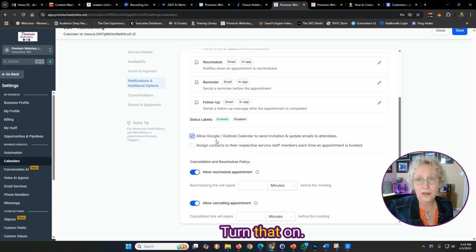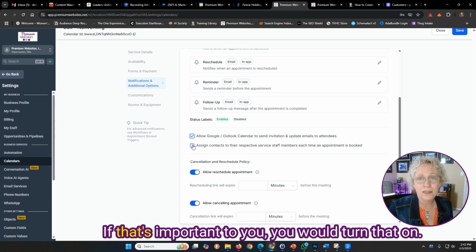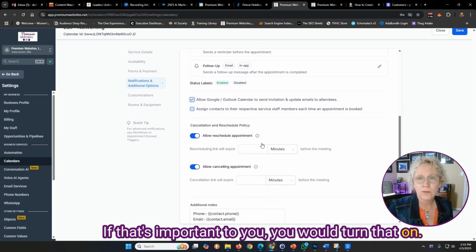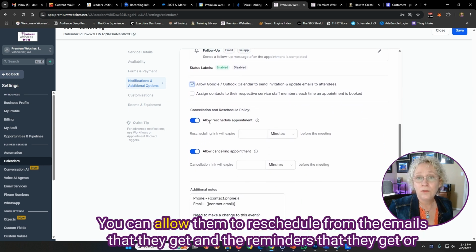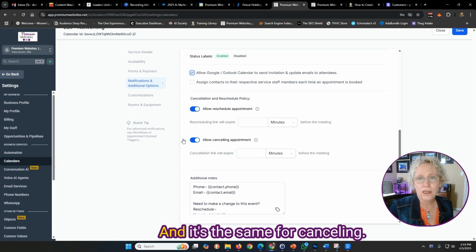Just turn that on. Assign contacts to the respective service staff members each time the appointment is booked. If that's important to you, you would turn that on. You can allow them to reschedule from the emails that they get and the reminders that they get, or you can turn that off and not allow a rescheduling. And it's the same for canceling.